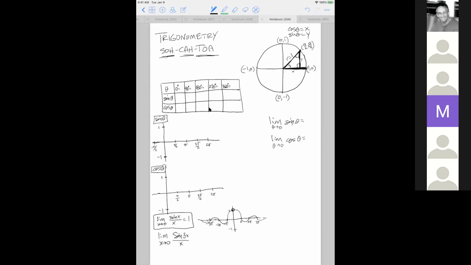And if you notice that the x value, notice what's right above it here. When you're dealing with this, cosine, notice, is adjacent over hypotenuse. And if you're dealing with this angle down here, in this corner, adjacent is the x coordinate. Cosine is x. So when you're on the unit circle, this is the x value. That's the cosine of the angle. And this is the sine of the angle, the y value. And it turns out they're both the same with that situation, so there's no big news there.